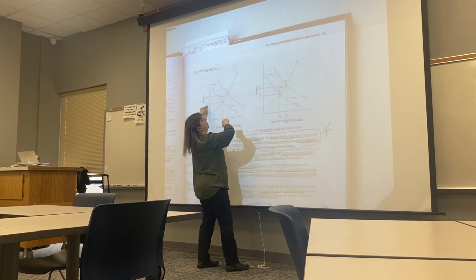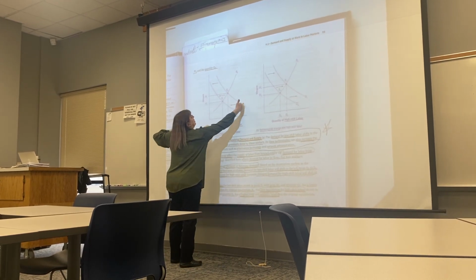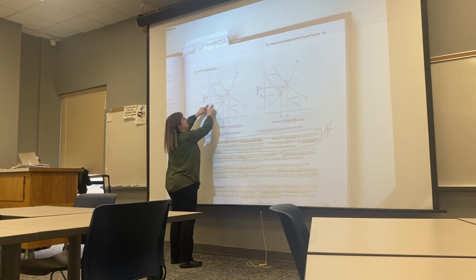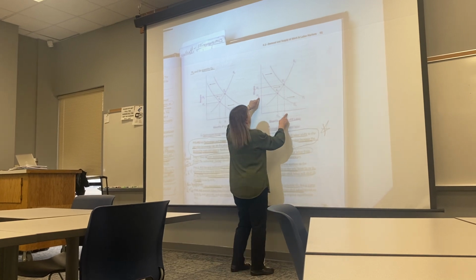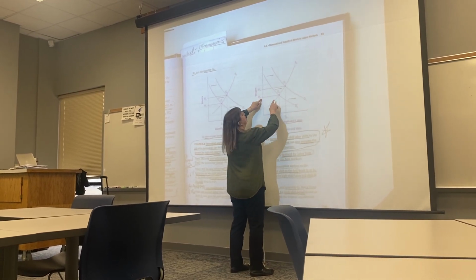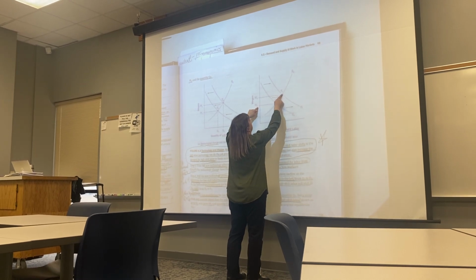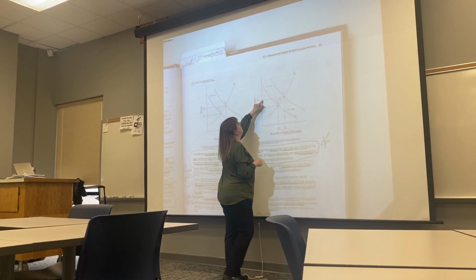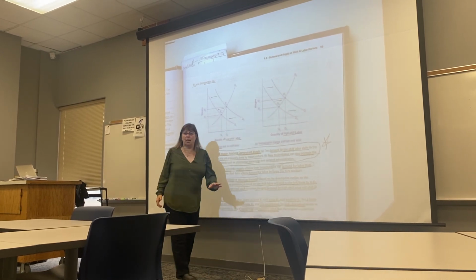Like here's W0, W1. We could see that as we shift our demand curve to the left, you can see the impact on the equilibrium levels. And then over here with the high skilled workers, you can see that if we shift that demand curve to the right, you can see the impact it has on the wages and on the quantity, okay? All right.